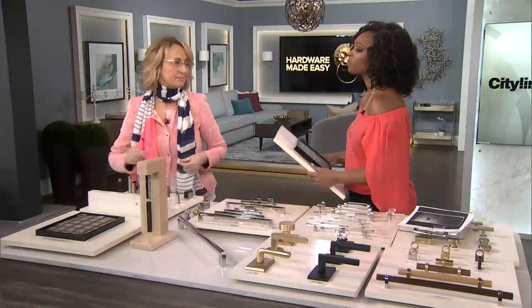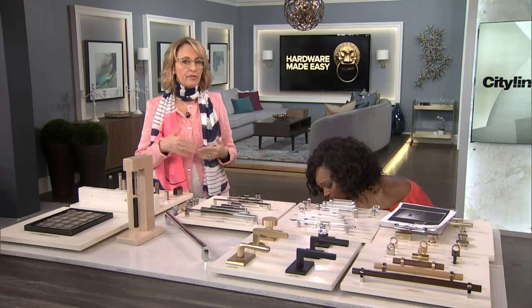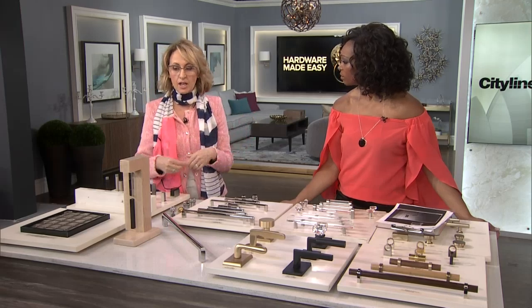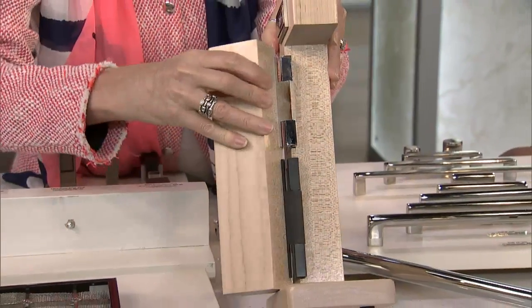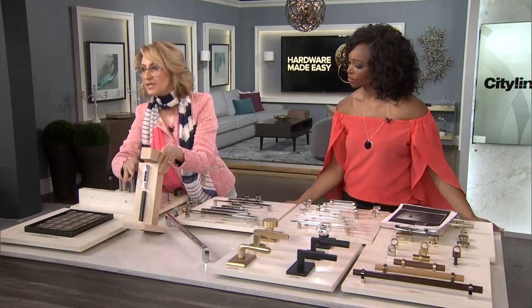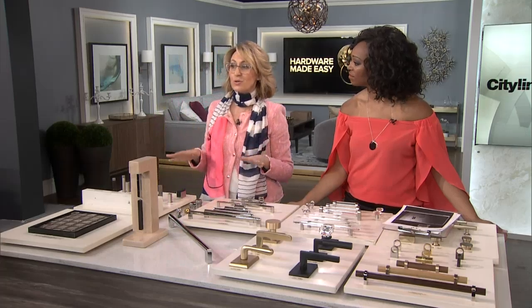Let's take a look at a hinge — another piece of hardware you might not be thinking about. This is called a sauce hinge, which is completely concealed; when you close the door, the hinge completely disappears. If you don't have the opportunity to do that and you're just changing out hardware on an existing space, you can do something more contemporary — a square, very clean hinge that's more like a piece of jewelry. When exposed, it's beautiful and ties in with the rest of the hardware throughout the house.